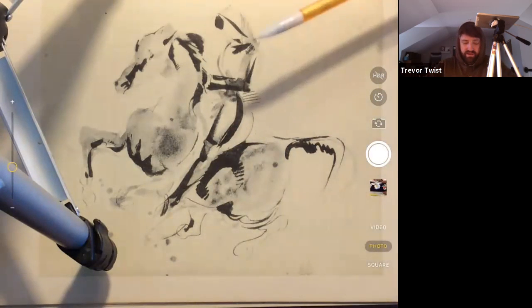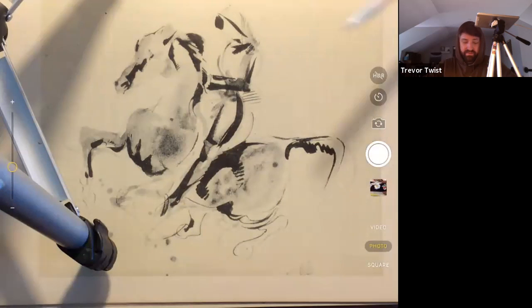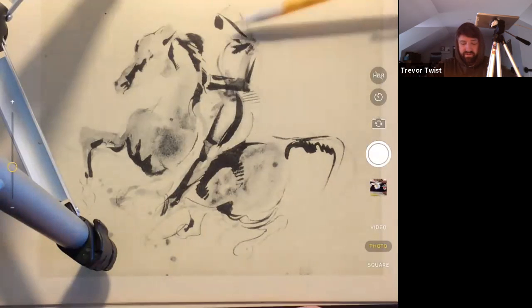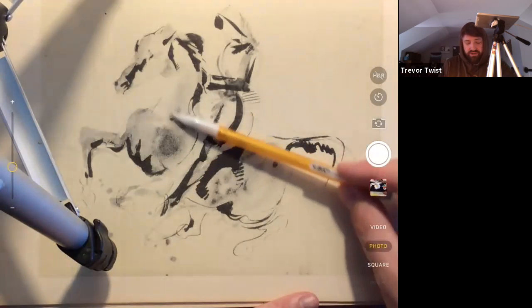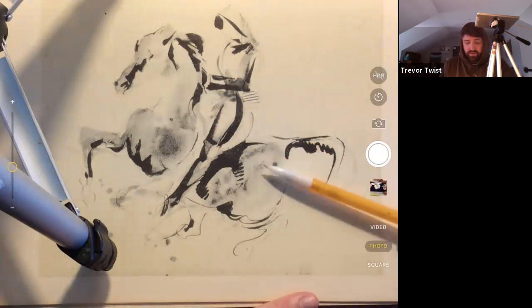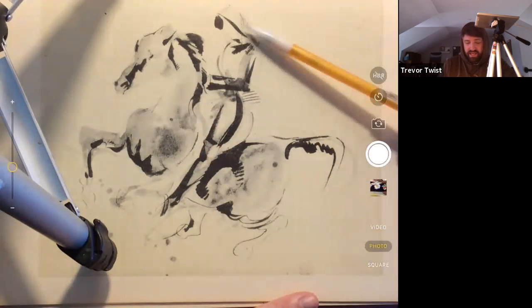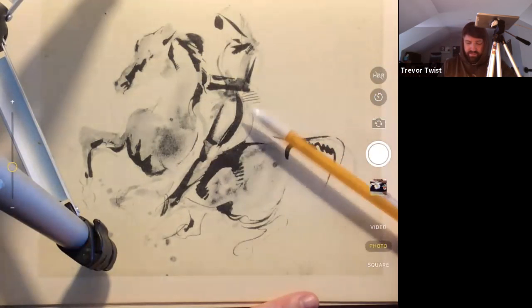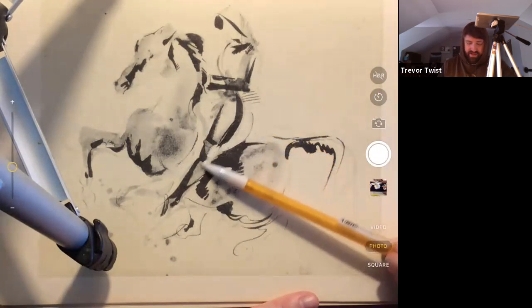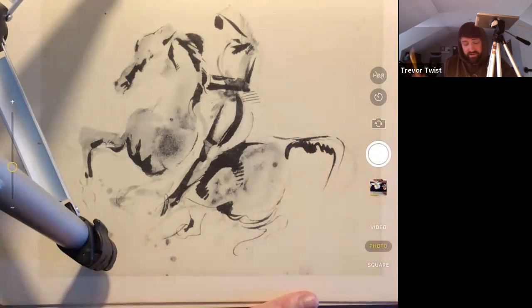As far as the calligraphy of the painting, and it is a painting, I think it's a pen and ink. The calligraphy of the painting is going to be this tonal wash that is over a majority of the horse, and then even on the bonnet of the rider. I see it as kind of a Joan of Arc. I haven't found the title, which may or may not be true, but these legs feel like they have some armor on them, and the figure feels feminine to me. So I don't know if that's actually the case.